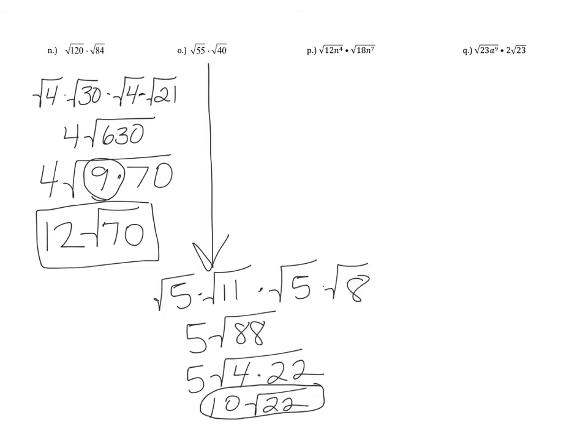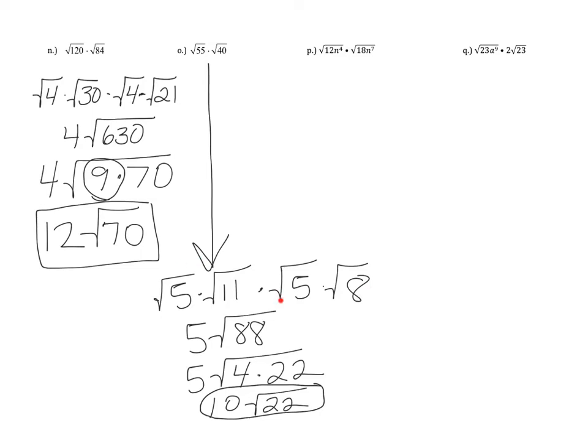All right, this one, again, you would definitely have to take this one down again, right? The number that goes into 55 and 40 is 5, right? So I started off with 5 times 11 and 5 times 8. You could right here be like, wait a second, there's a perfect square that goes into 8, it's 4. You could go ahead and simplify this into 2 square root of 2 right now if you wanted to, but I'm predicting that many of you probably didn't notice that right away.